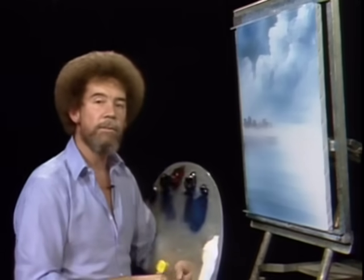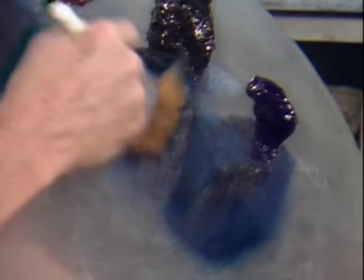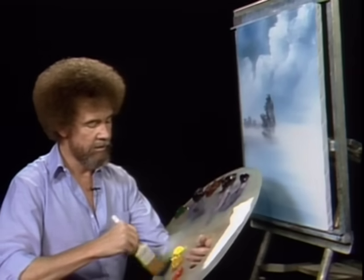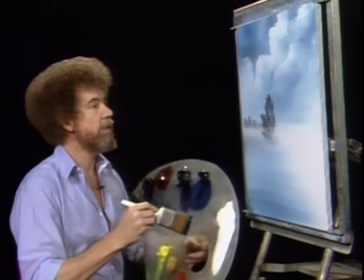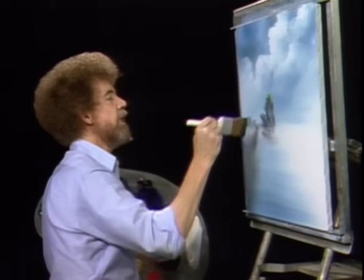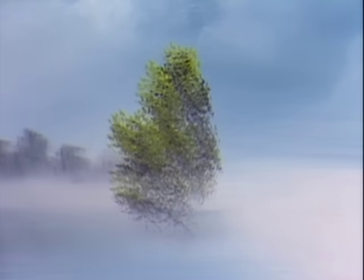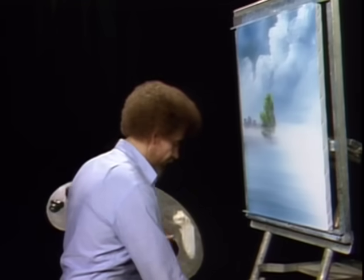And maybe a little closer here, maybe there's a little bigger tree. We'll take some brown, some black, and just, okay, let's go right up here. Now I'm just tapping this one in. Look at there. Just drop it in, like so. And I'll go right into a little bit of the yellow. Just load a little color on there. Let's go back up here. I just want to put some little indication of a few highlights in this one. See? I'm really not interested in a lot of bushes in this one, so I'll just do this real quick. There. Okay. Now then, that gives us a happy little tree.